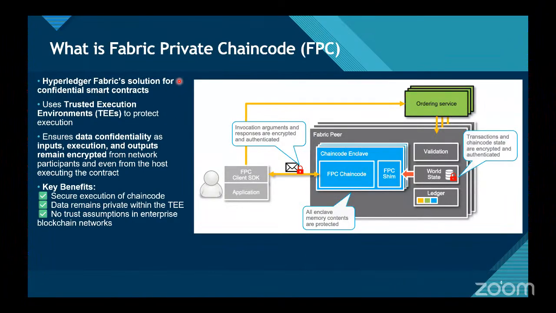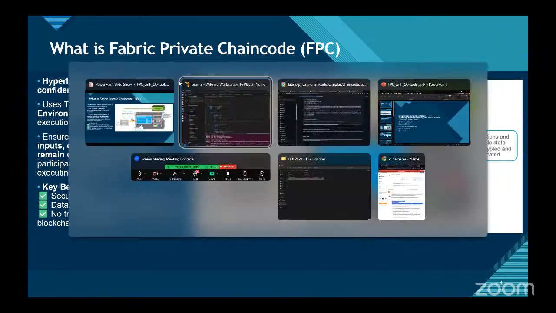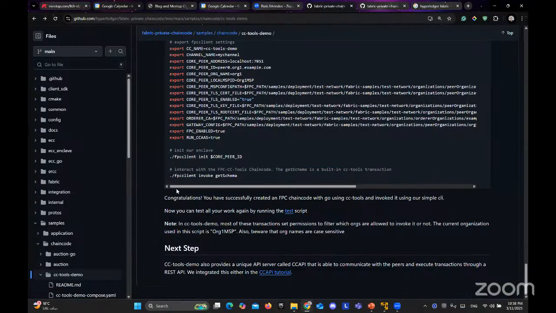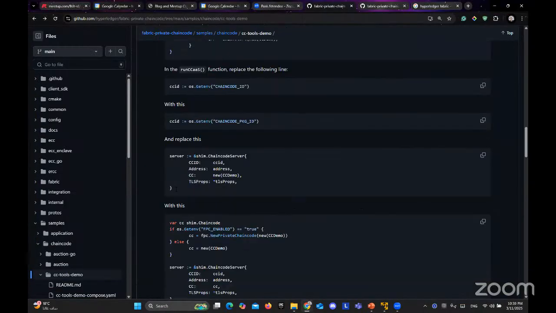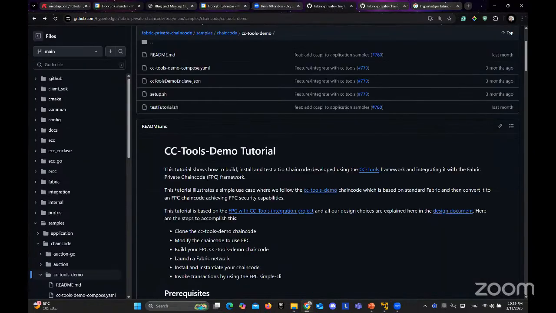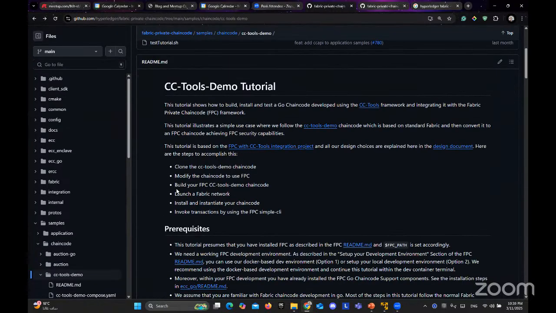So I was wondering, if I want to start playing with FPC and CC Tools today, do I need hardware which supports Intel SGX? Is this required? No, actually no, because as part of the FPC development environment, it is virtualizing on a Docker-based dev environment that is using virtualization to mimic the approach of Intel SGX.